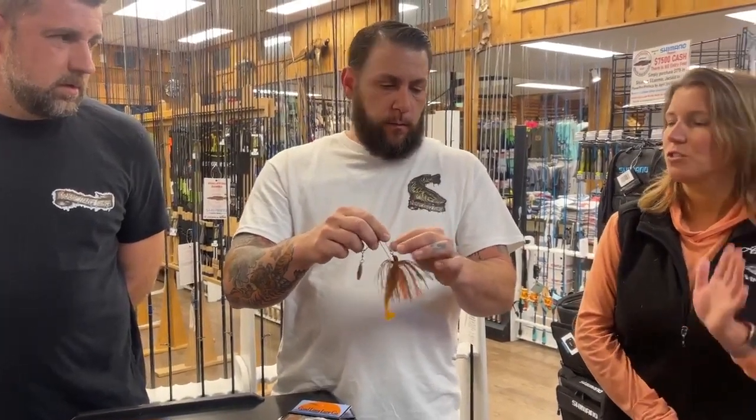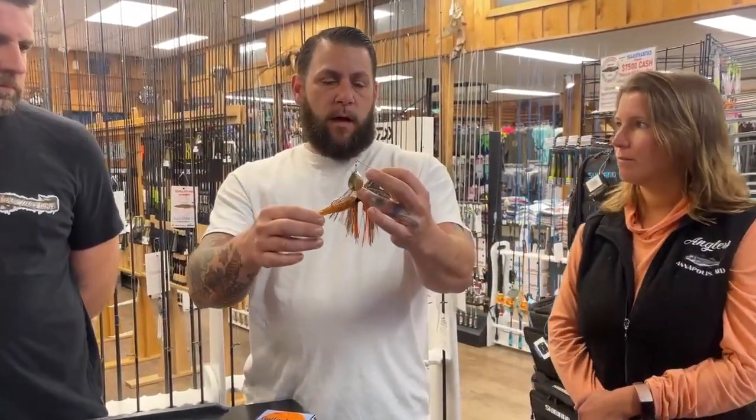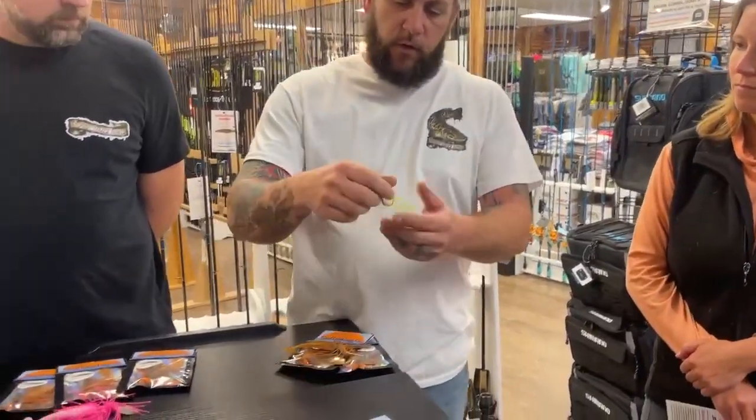So you're pretty much just using a steady retrieve with that? Yeah, you can use a steady retrieve. If you're retrieving faster, obviously you're going to come closer to the top. If we're a little slower, it drops down. And this is our Froggy Junior.